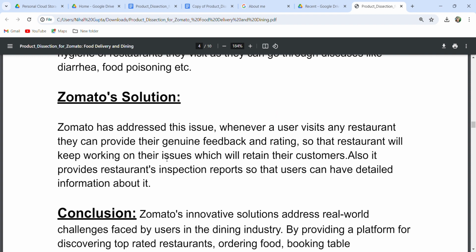By getting feedback, Zomato has improved itself many times better. People are also helping people: by getting the reviews and ratings, people are identifying which are the good restaurants, which are the bad, and which are hygienic. So this is called people helping people, and Zomato has done this solution.